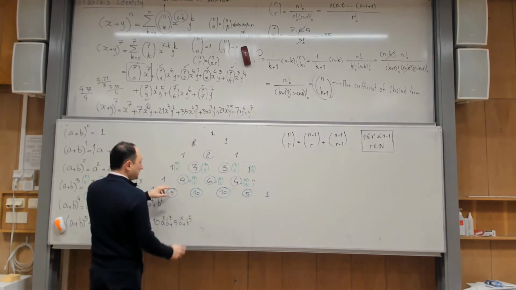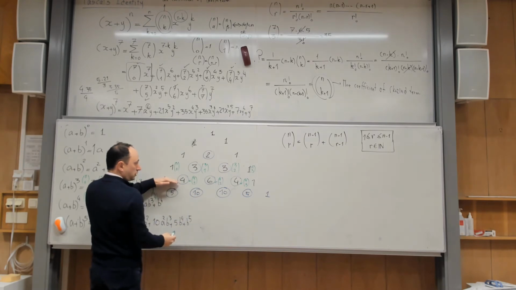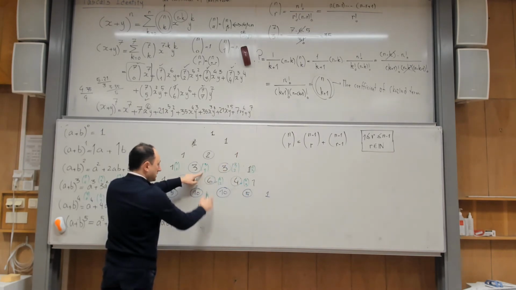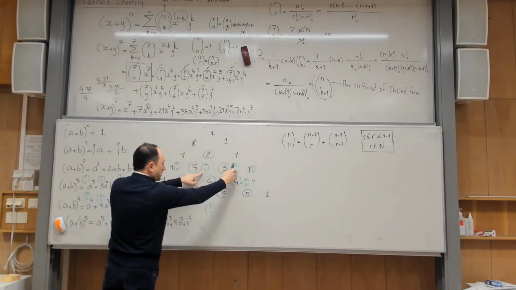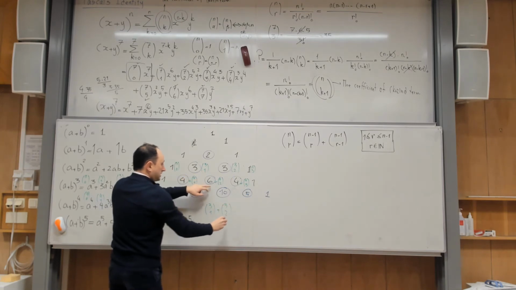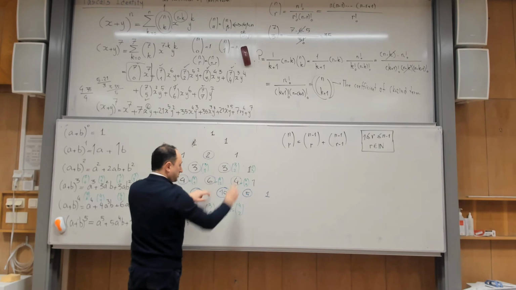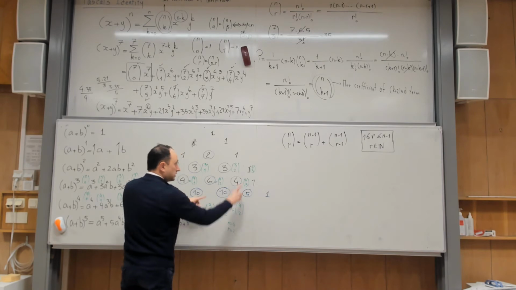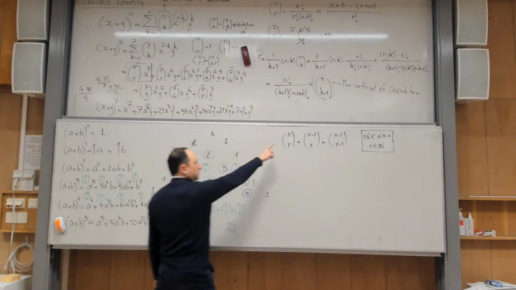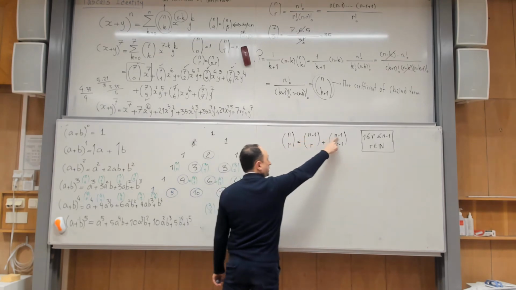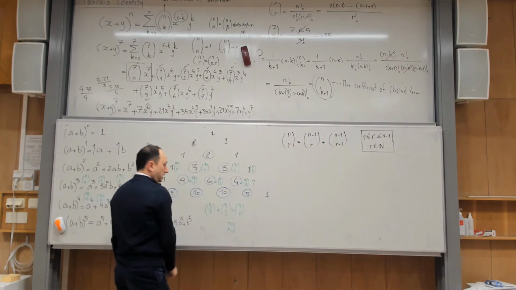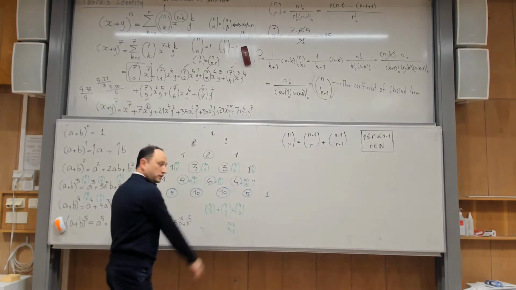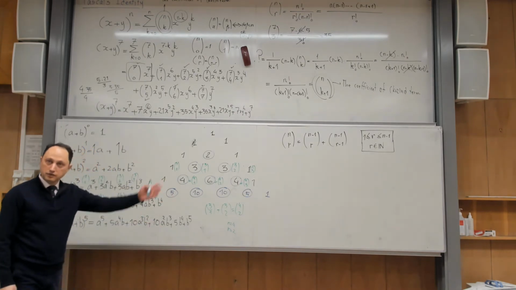So what we discovered is that any number that you like on the row lower down is the sum of these two. And that's exactly the Pascal identity, yes? Because 3 choose 1 plus 3 choose 2 is equal to 4 choose 2 according to the Pascal identity if I choose n to be 4 and I choose r to be 2 in the Pascal identity, yes? If I replace n with 4, this becomes 4, this becomes 3, this becomes 3. And if I choose r equals 2, this becomes 2, 2, 1. So that is just a representation of the Pascal identity.